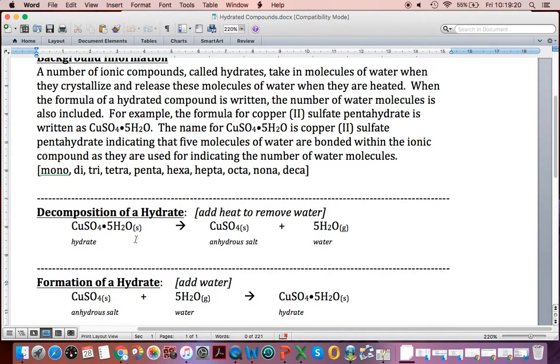So first we look at a decomposition of a hydrate, and we'll do a lab related to this where you're going to have an unknown hydrate. You're going to heat it up gently and break this bond. That dot there represents five bonds in this case, each bond between the copper 2+ and one of the water molecules. When you do this, you drive off the water.